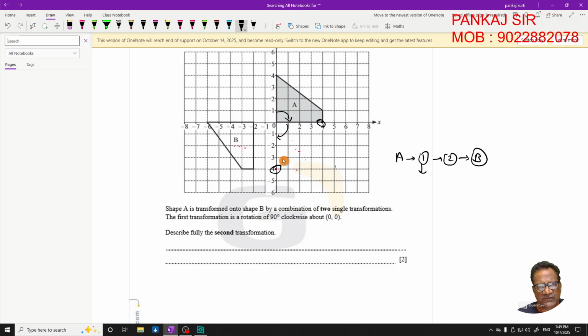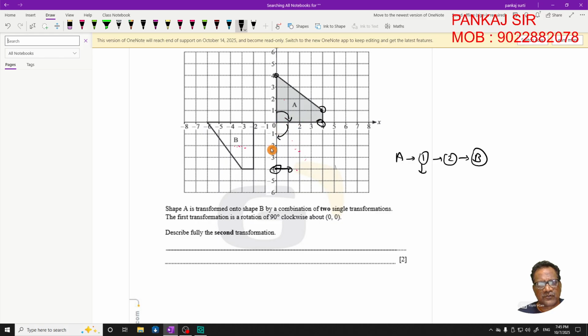Okay, so you got the 2 points. Now what about this line? Can you see this vertical line? On rotating 90-degree clockwise, this will be rotated and it will come here, this way. So this particular point is this point. Got it? So these 3 points, the corresponding image I have drawn here.